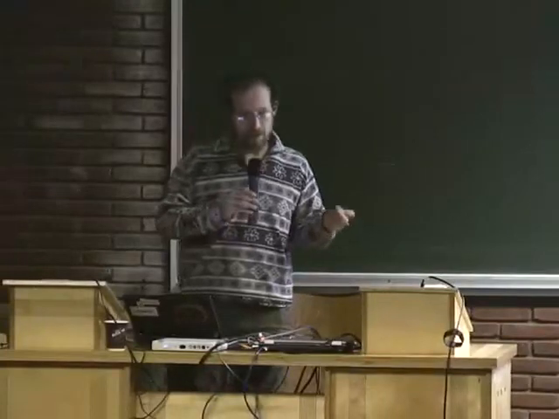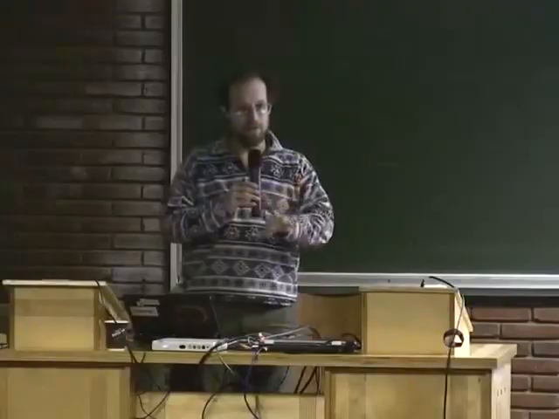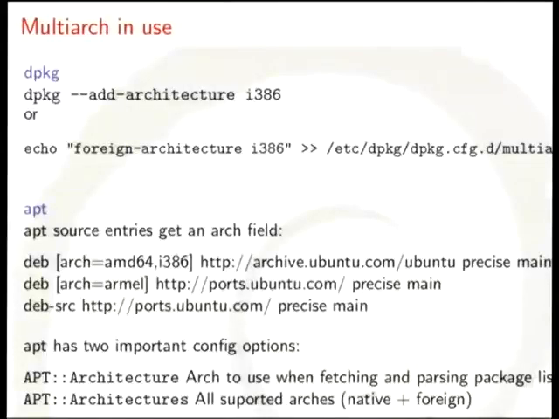apt for many years has had an architecture flag, which, as I said, just let you switch between what is the architecture I'm considering when trying to solve this package dependency set. And that's been very useful for a long time. But now it has the ability to make a list, which is the set it's going to solve over right now, which in practice it gets from dpkg's configuration and is invariably the native architecture and all the foreign architectures which you wish to consider.